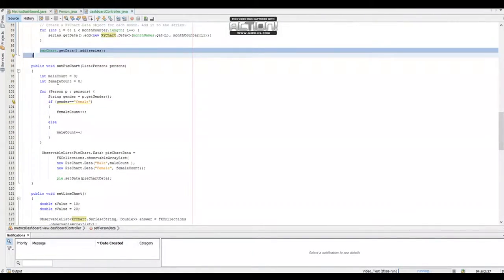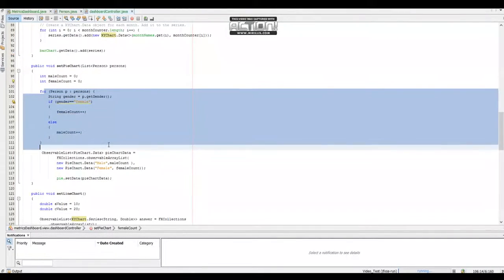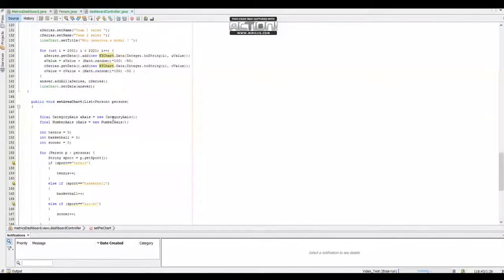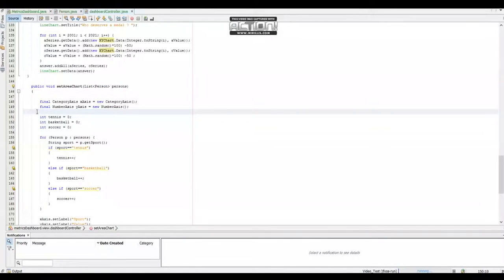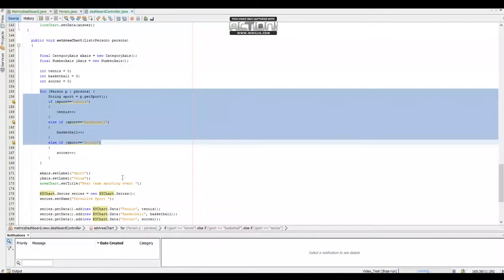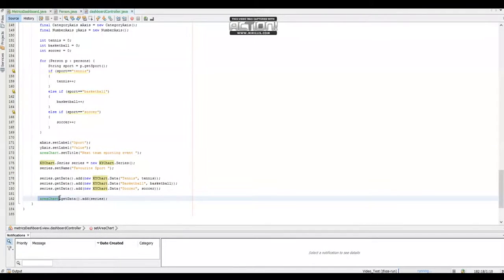So similar case with the pie chart, we have a counter and a for each loop, and we load that data into the pie chart. Line chart as well. Area chart is the same thing. So you have your counters, you have your for each loop, and then we add that into your XY chart series list, and then we embed it into your area chart.